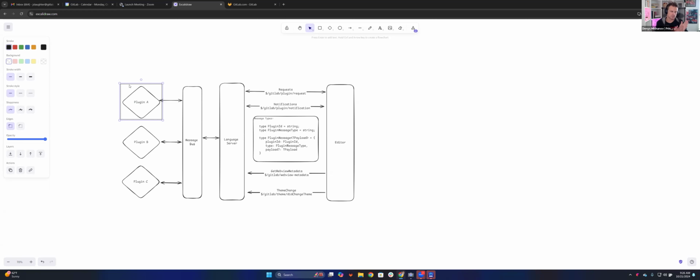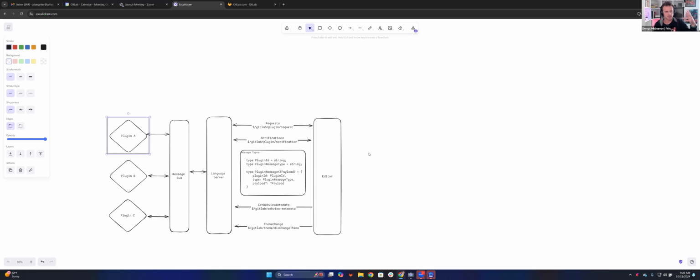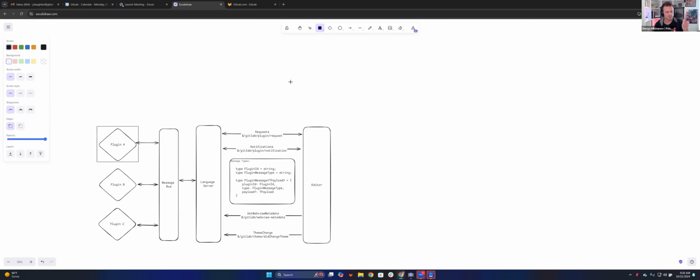But then the last question. So the communication from a web view all the way to the editor. Let's take an example. Duo chat, sending out some information like a user prompt, right? So the web view sends, let's say it's plugin A. So we send things to the message bus, to the language server, technically it's all language server, right? And then we send either a request or notification, depending on the event, and then the editor will do something with that, right? Like either propagate further and send it to the API in the monolith or something like this.